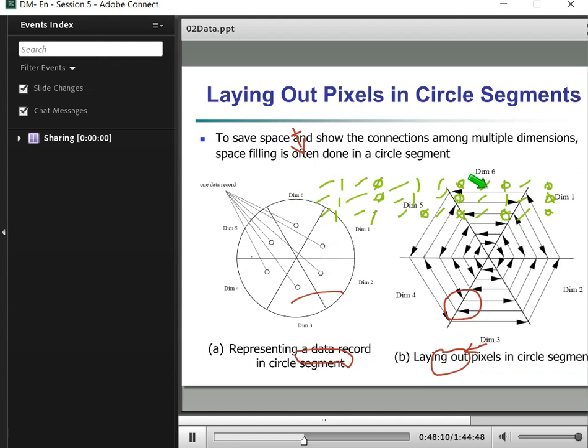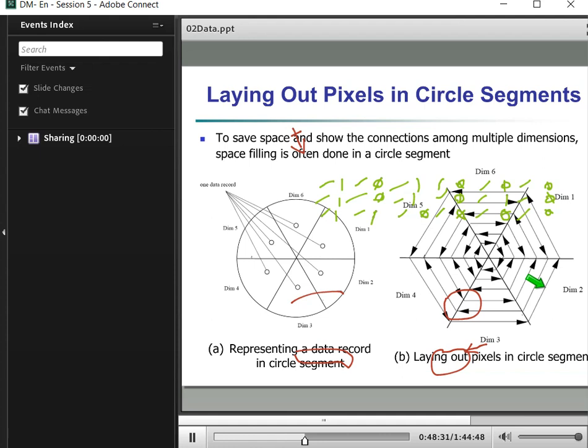What does it mean? These plots consist of different segments, and each is related to a specific dimension in the dataset.